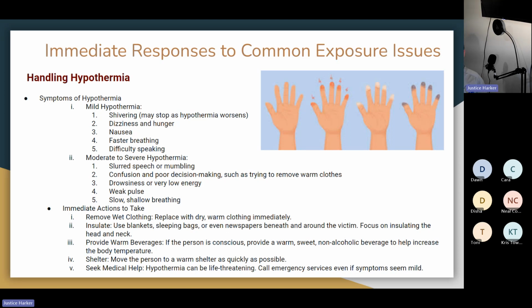Provide warm beverages if the person is conscious. Provide a warm, sweet, non-alcoholic beverage to help increase body temperature. If you're backpacking or camping, this could be something like coffee and sugar. You don't want it to be too hot. If the person is drowsy, low energy or confused, you don't want to burn them.